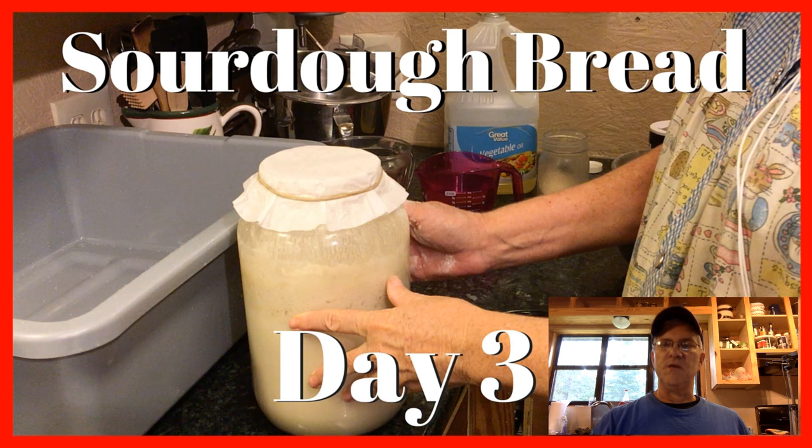Jan says, if you don't want to move to a larger jar, can you split the starter and have two smaller jars? Yes, you most definitely can do that. And you may know people that would like some starter. There are also recipes out there that you can make pancakes with your extra starter, even if it's not quite ready yet. Some have baking soda to help it rise a little more. And I believe there's a biscuit recipe too. I'm going to be honest, I didn't care for the pancakes, but I made them with a starter that was pretty soured already. With us building our starter and it not being real sour, the pancakes wouldn't be as sour either.